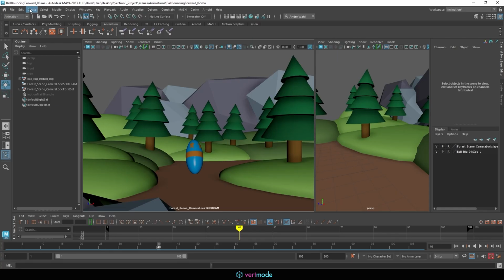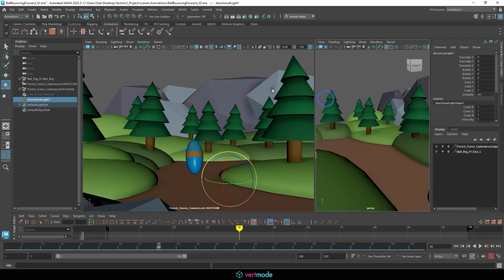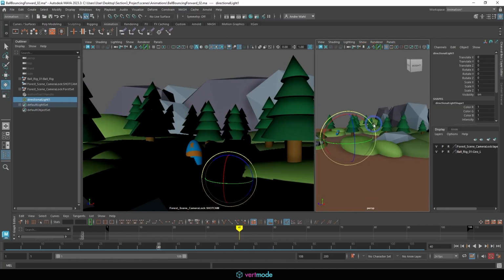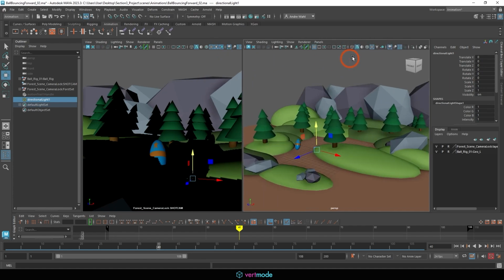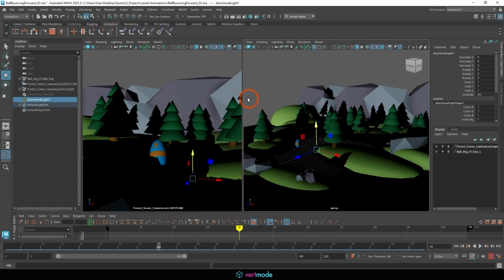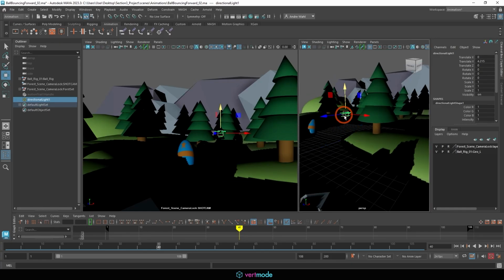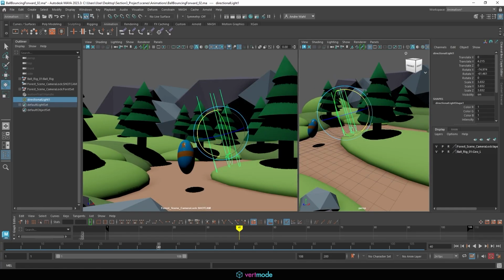I'm just going to get my ball in place. I'm going to come to Create, Light, Directional, flip on my light switch here, flip on my shadows, and maybe do the same here. So this way I get the feedback on this side. So we can just click light shadows on this one and just really quickly light our scene. Now, if you already have your scene lit from the first time, feel free to just stick with that. I accidentally imported my file that did not have lighting, so I'm going to have to bring this up.